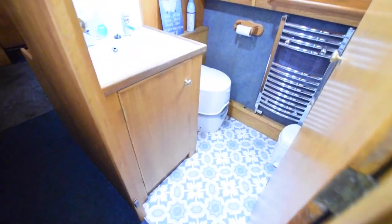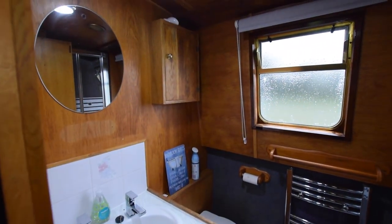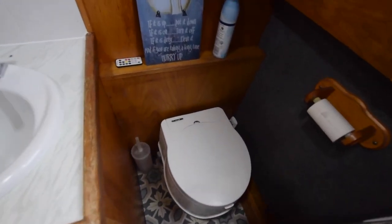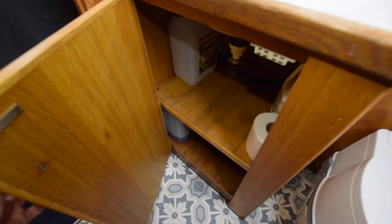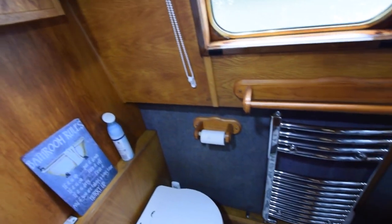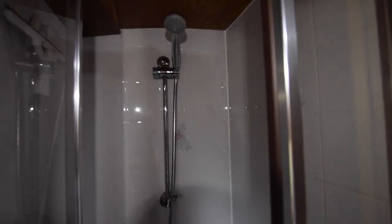In the corridor to the bathroom you've got this cupboard here and another full height wardrobe. And then you're into the 5 foot 10 bathroom. You've got a Thetford porta-potty toilet, a heated towel rail, a plastic sink recessed into the vanity cupboard, the mirror over, another little cupboard above, and a medicine cabinet. And then behind me is the shower — it's a square tray with a tiled surround and either acrylic or glass doors.